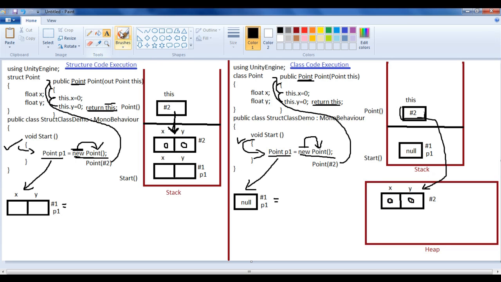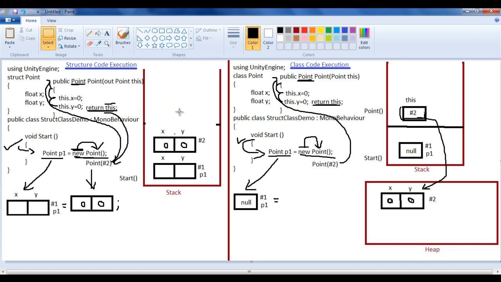That means here, return this is going to return the value at which this is pointing. It returns back in this place. Understanding? So we get that here, I just put it over here, and we have a semicolon. This is going to return back to us the value at which this is pointing. As the control has come back, we should remember that we will not be having the point constructor now on the stack. So we don't have this variable.